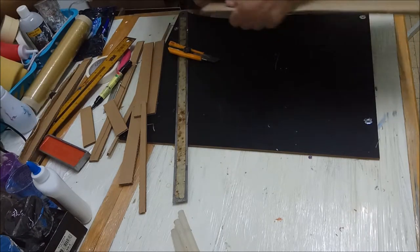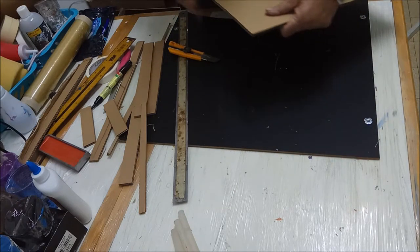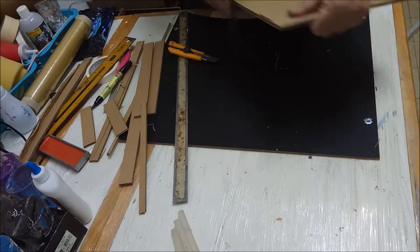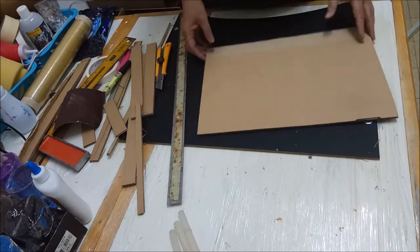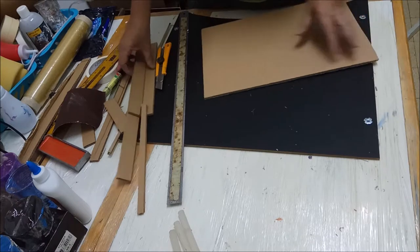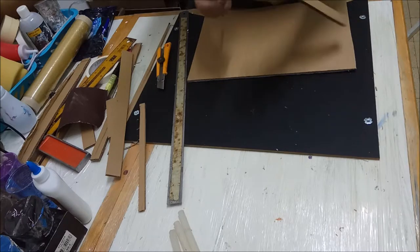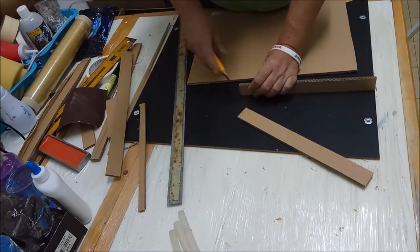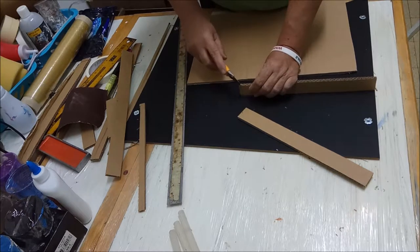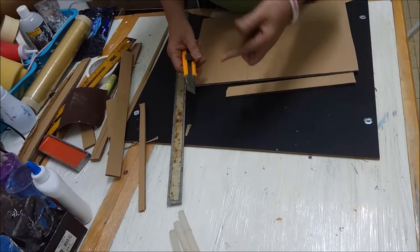Now if I'm not sure, I can fold it a little. Okay, so this is the side that's going up. And the way I'm going to do the corner, I want them to be in a way that I don't see the endings. So in order to do that, I'll cut it diagonally. Yeah, it takes some practice.